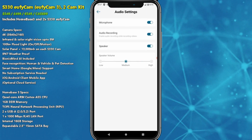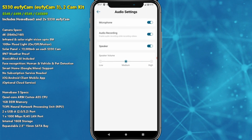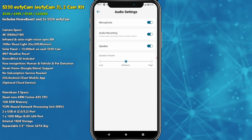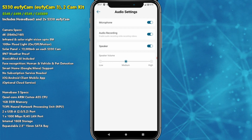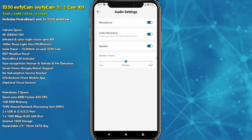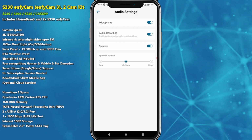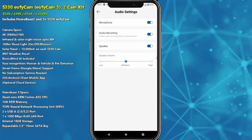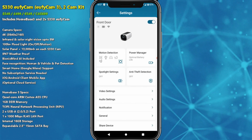Now, going into audio settings, as mentioned, this is an audio in and out camera. I've already done some testing of the audio. Again, it's what you would expect. It's a small microphone there, so it's not going to give you kind of stereo quality, but it still will most certainly be able to portray audio back and forth via the recorded method there. And again, you can choose whether you want those recorded and maintained or not.